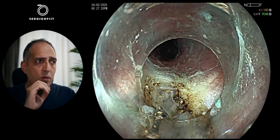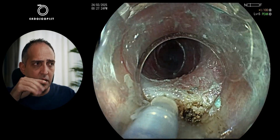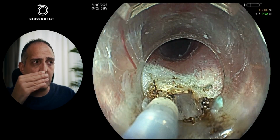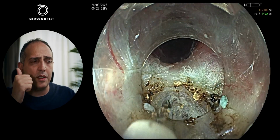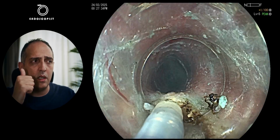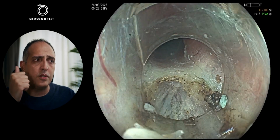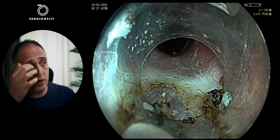I will push my scope. I will anchor with the tip of my knife in the layer of the circular muscle, and with very gentle spray coagulation I will cut it. As you can see here, I only used cut mode during the mucosal cut, and then I continued the whole process, either the tunneling or the myotomy, with the spray coagulation.